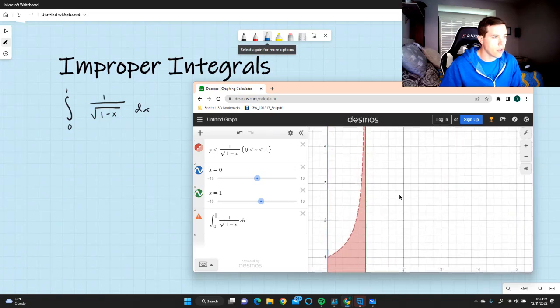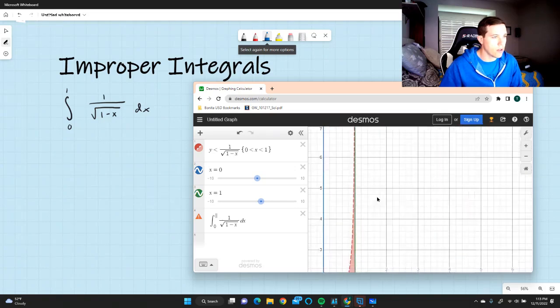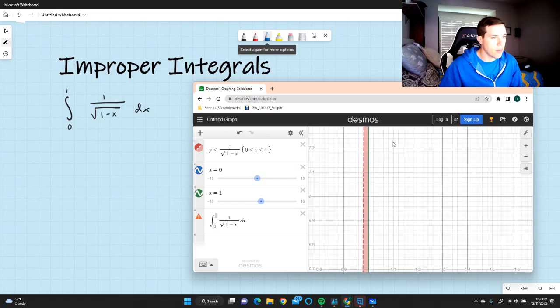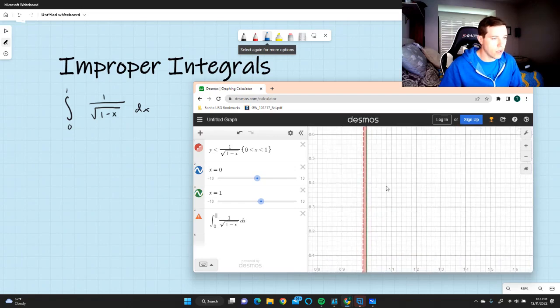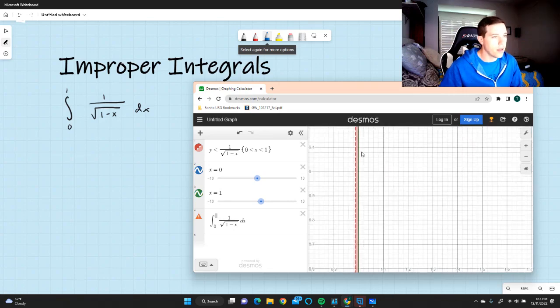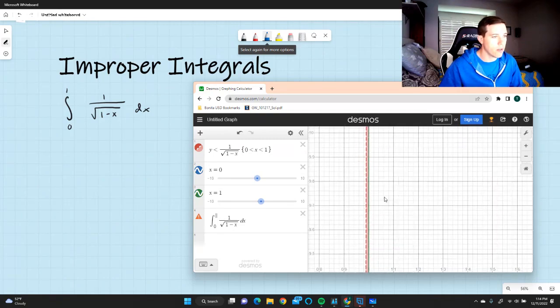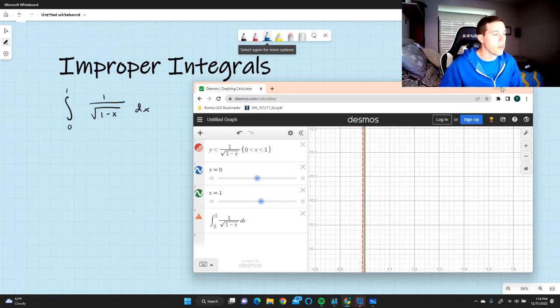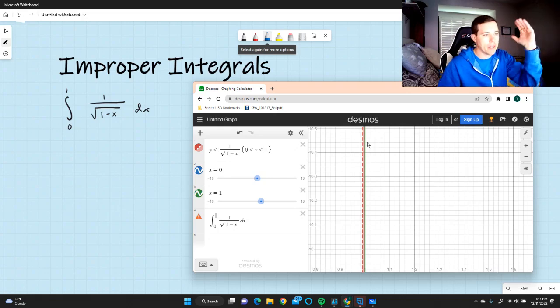There's a problem with this curve at 1, and hopefully you can start to see it. If we were to zoom in, it never actually gets to 1. So technically, we are accumulating infinite area because the curve just keeps going up and up and up and never goes to 1. We are just having more and more area. So you may think at first glance that this area just doesn't exist, because isn't it just infinite area if the thing just keeps going up and up and up? There's no area under the curve if there's no top to the curve. But that's not entirely true.